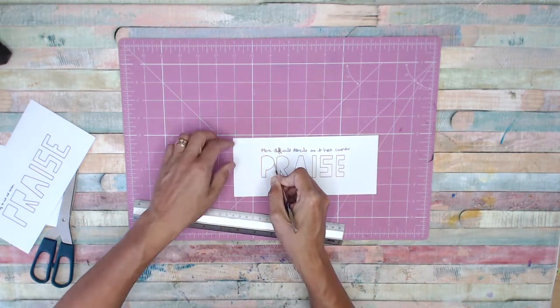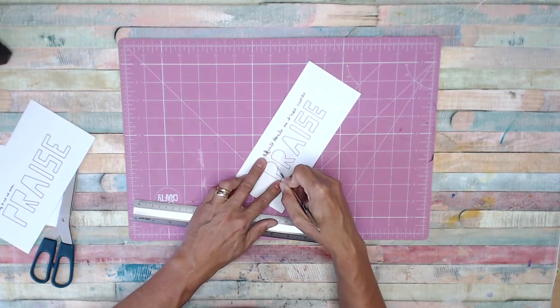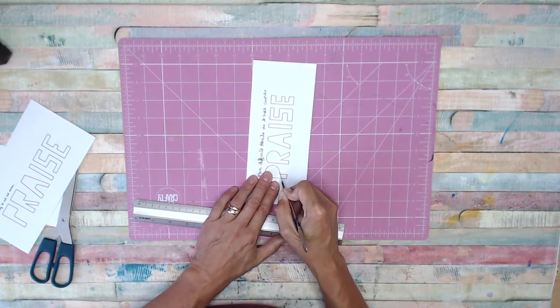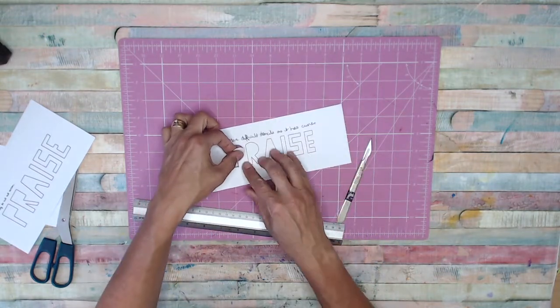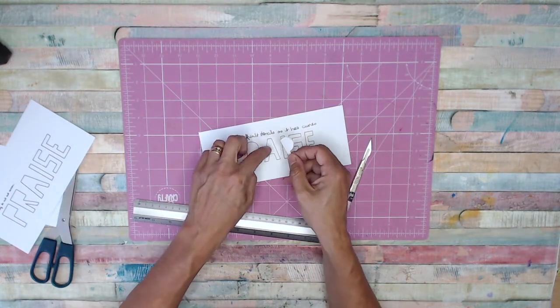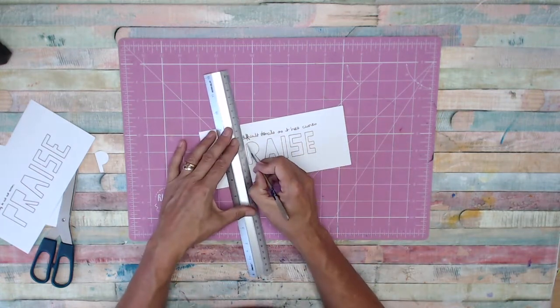Now you can stop and turn the paper like that. Stop, turn the paper till you get back to where you've already cut, and pull the letter out. As with all stencils, you won't get a centre in any of these letters. So I'm going to show you that process again.